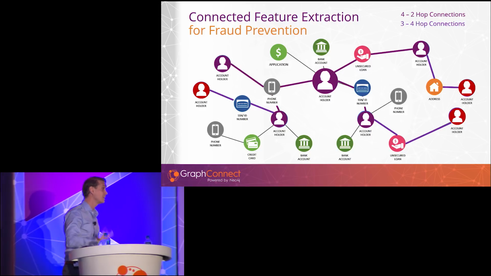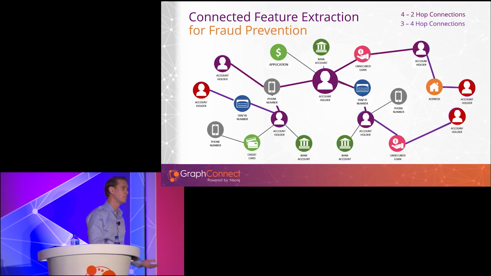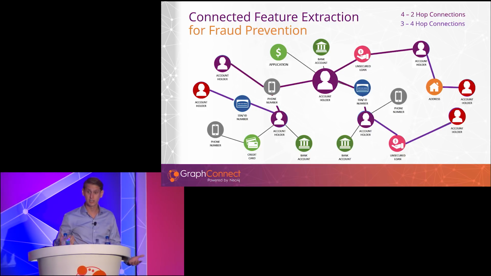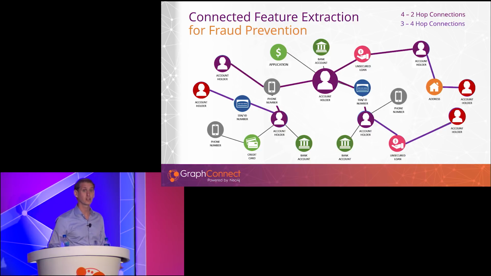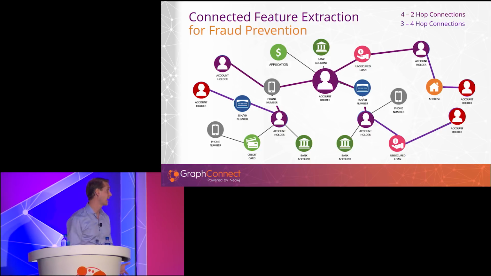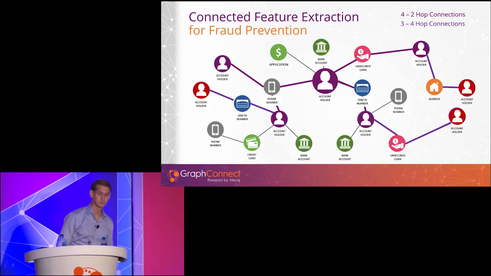And what you can do is engineer features to build into, be it a rules-based engine, be it a random forest, be it any other model, to look at how many known fraudulent accounts at 1 hop, at 2 hops, at 3 hops. And those tend to be highly predictive features that are close to impossible to get out of any tabular data structure. Great.